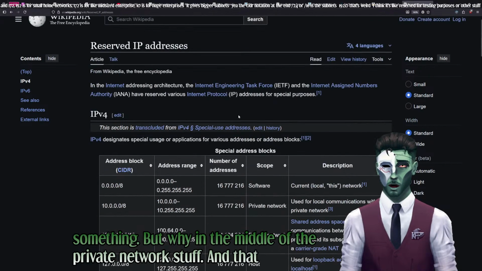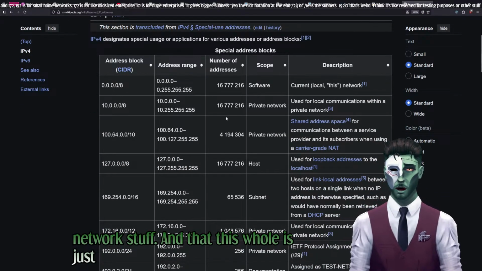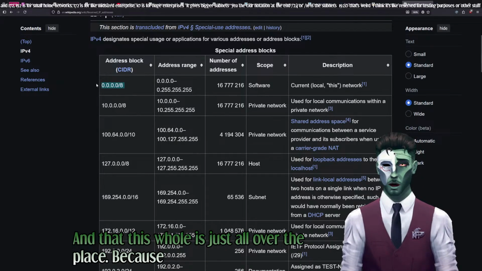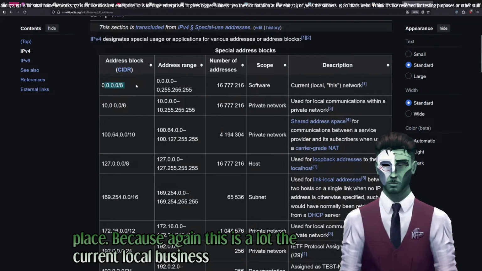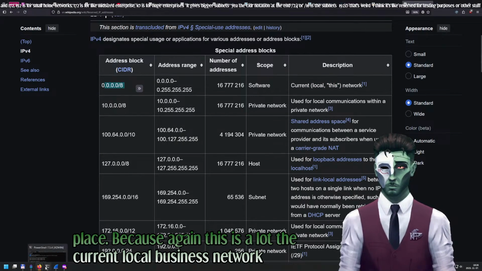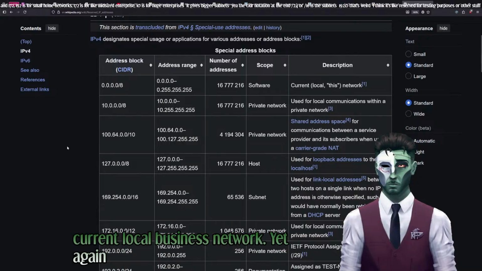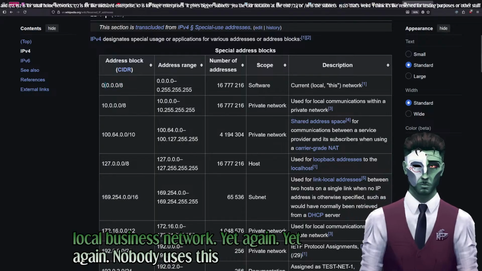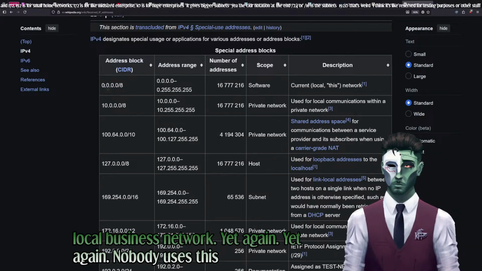And this whole thing is just all over the place. Because again, this is a lot of numbers for the current local network. Yet again, nobody uses this. Or does it?